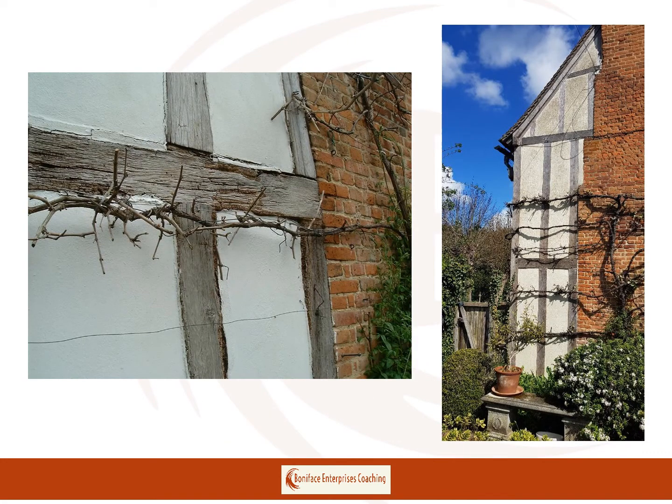Here again we have on the left a picture I took nearly 20 years ago of a timber frame building, and in this instance there was a cement render. When it rained, the water ran straight down the cement and into the timber, and it was causing quite significant rot. So my recommendation was that the cement render would have to be replaced, the frame repaired, and then once repaired, a lime render and lime wash reinstated.